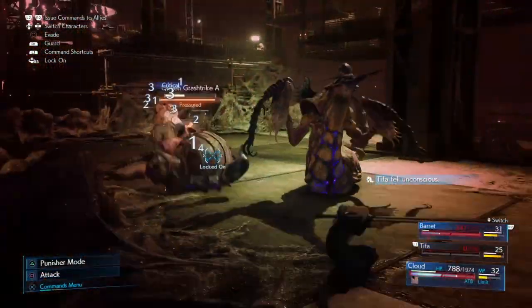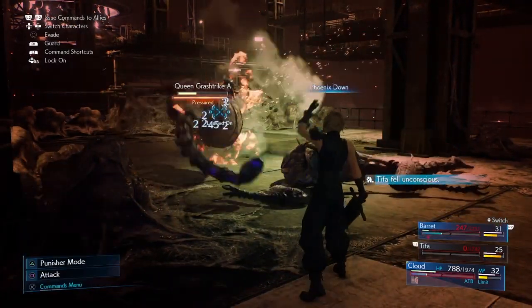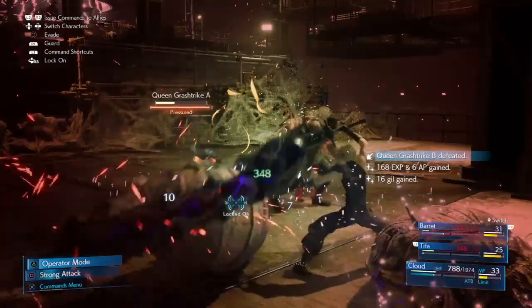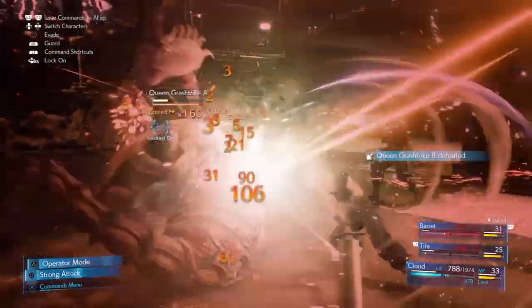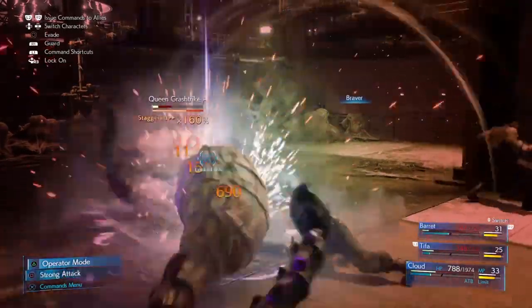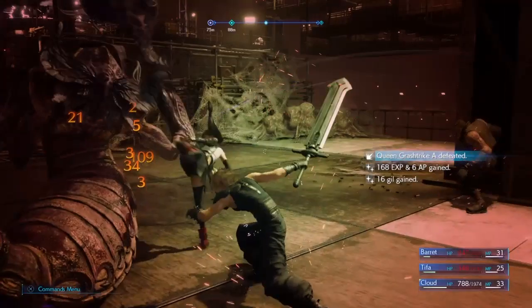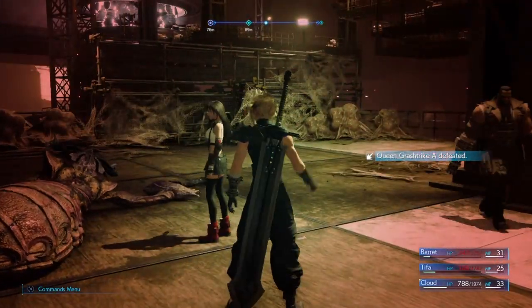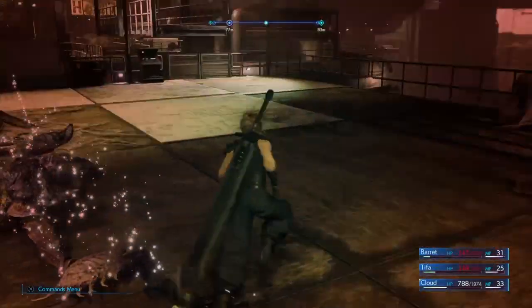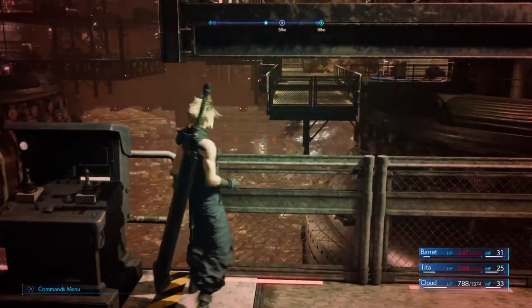Just one of them down. There we go. Tifa, okay? Get back to life. Let's do this. This one's so close to being staggered. There we go. Got it now. This one's so close to being dead. Oh my god. You can do better than that. Much better. Oh my god. Oh fuck, dude.